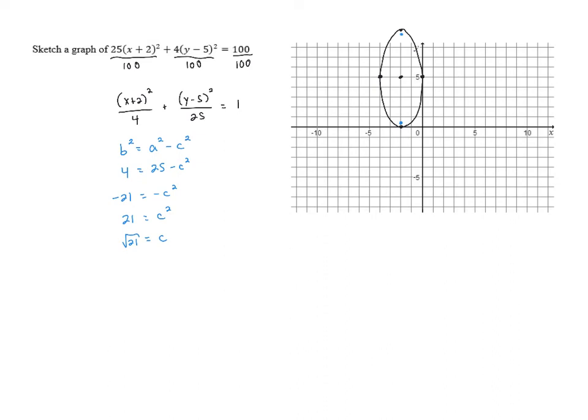And if we wanted to have the exact coordinates of the foci, we notice that both of them have an x-coordinate of -2. And then for the y-coordinates, they both start off at 5, but one goes up root 21 and one goes down root 21. So those are going to be 5 plus or minus root 21. Again, I mentioned a few times that when we have a shifted conic, sometimes the foci or the asymptotes or the directrix will have equations or coordinates that are a bit more complicated than when everything is centered at the origin.